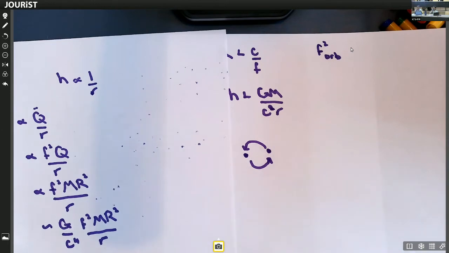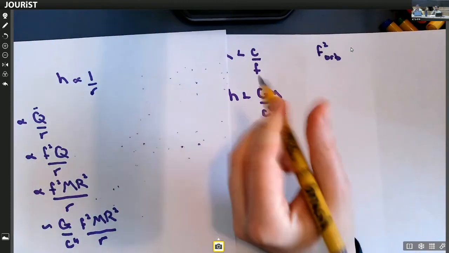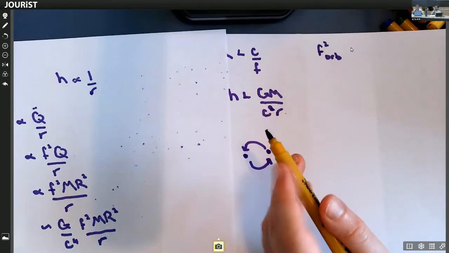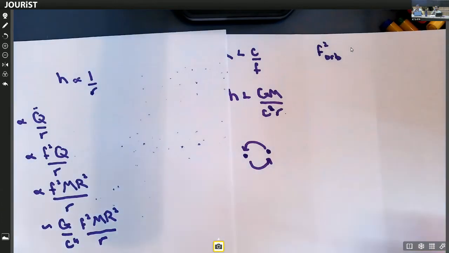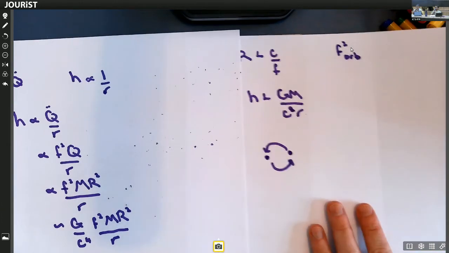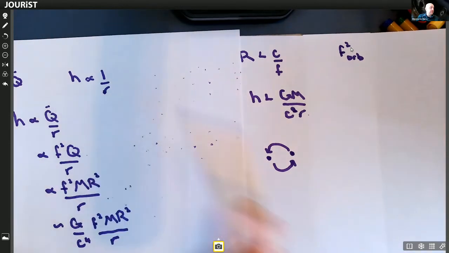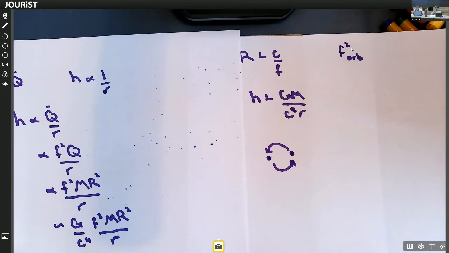The small r at the bottom in H less than GM over c squared R, yes, that. Is that the distance to the source, or is this a typical distance of the binary or the separation? Yeah, this is the distance to the source. So how far away we are from the source. So from Earth to the source is the common way we do this. Okay, all right, thanks. So the potential we would feel from the source. And this is a good question.